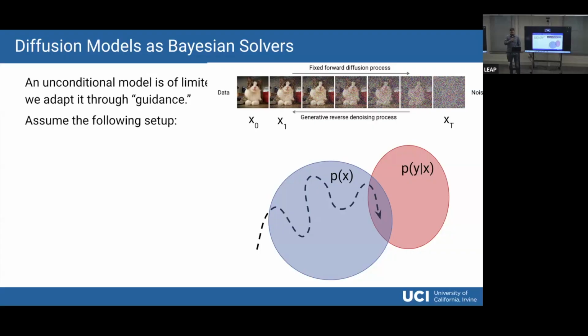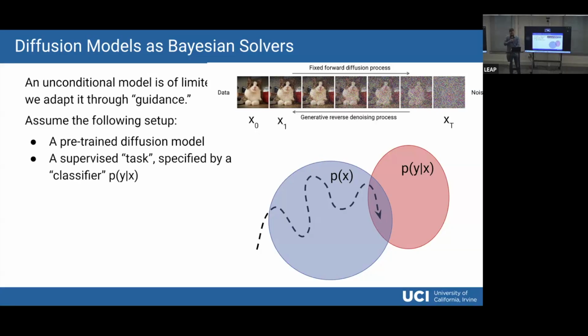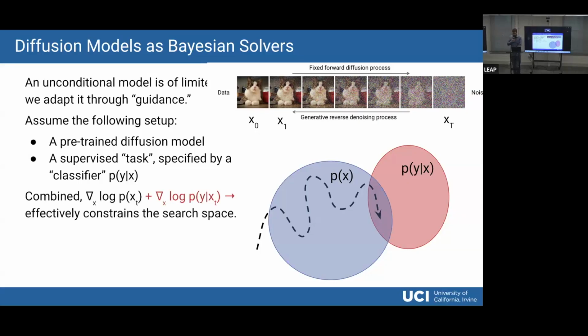So the main idea is roughly as follows. We have a pre-trained diffusion model, right, that has learned to sample from P of X. But this time we put our Bayesian statistics hat on, and we can think of that as a prior distribution, right? It's the distribution of all natural images that you've seen, or it might be the distribution of all weather images that you have seen before. Now, we also need another loss, or you can think of it as a classifier, P of Y given X. If you care about generating cat images, this could be an animal classifier, right? Where you specify the label Y to be cat, right? Let's imagine that this is also given to you.